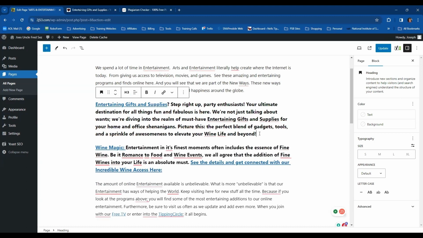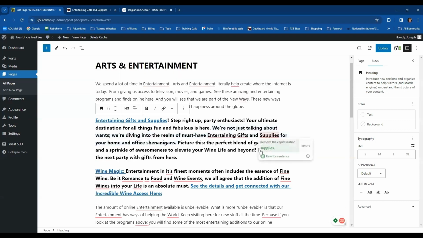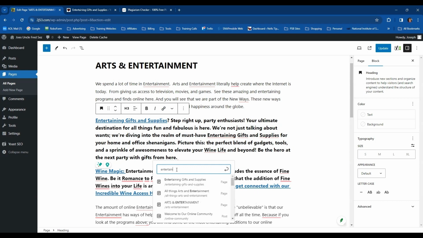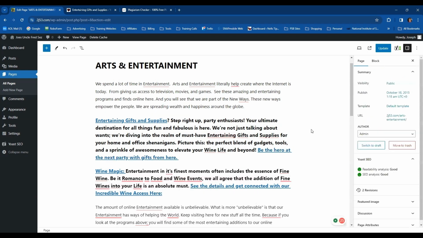And then I'm going to add a call to action down here, and I'm going to say, be the hero at the next party with gifts from here. Oops, get out of there. And link it, entertaining. And there you go.